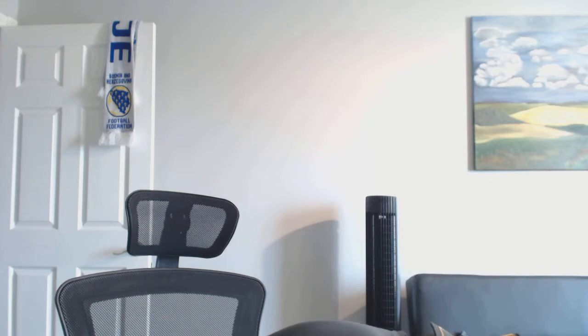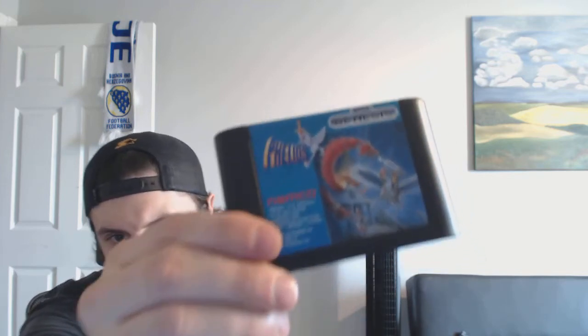This was $0.99 — Call of Duty Road to Victory. For $2 I got a cartridge of Streets of Rage for Genesis. The ladies at the store must think I'm a hoarder or something, because I basically go in every couple days and clean everything out. For $1.99 I got a Namco Plug and Play — it's got Pole Position, Galaga, Xevious, Mappy, Ms. Pac-Man. I have this exact same one but it's a different body — it's a wireless one, I might have shown you in a different video. I've never heard of this game — I'll have to check if it's rare — but this was $2, it's called Phelios on Genesis.